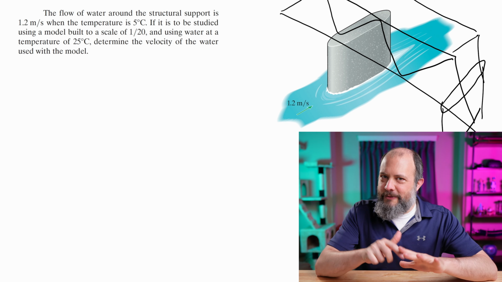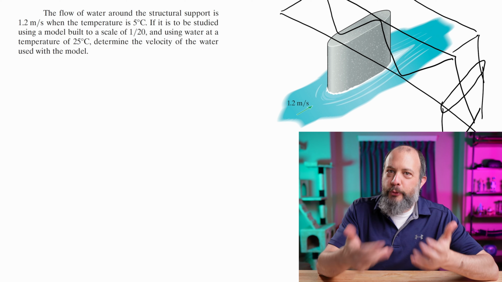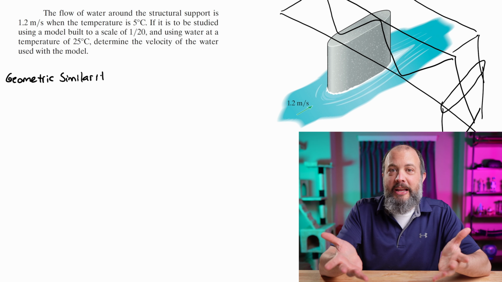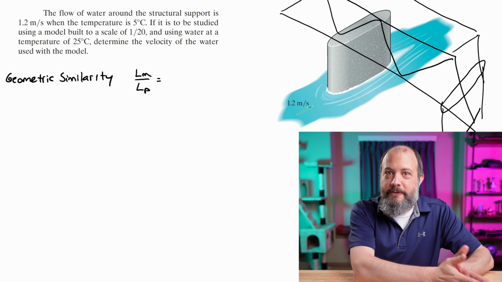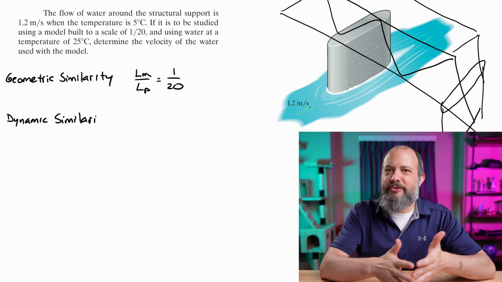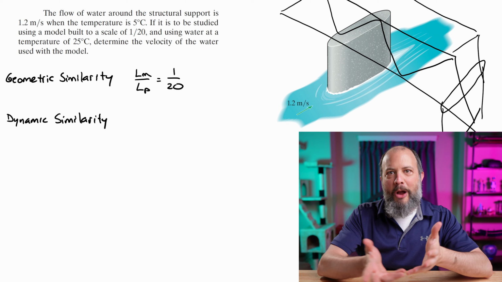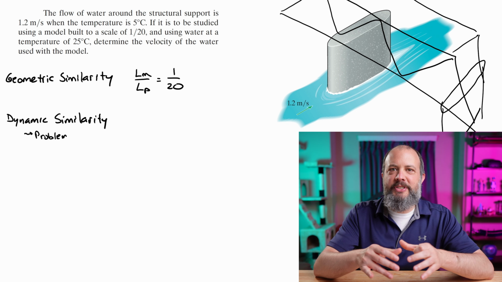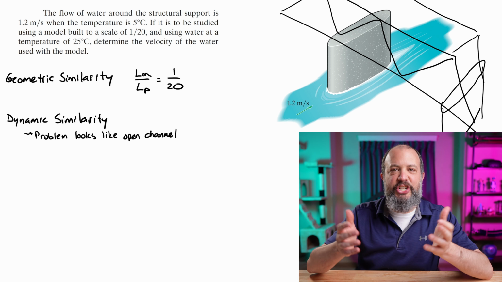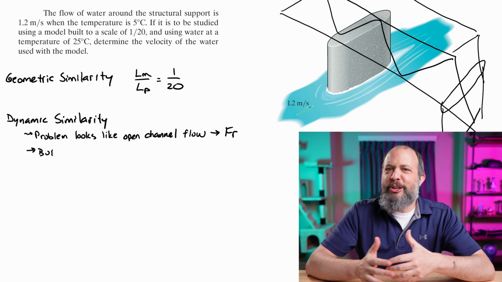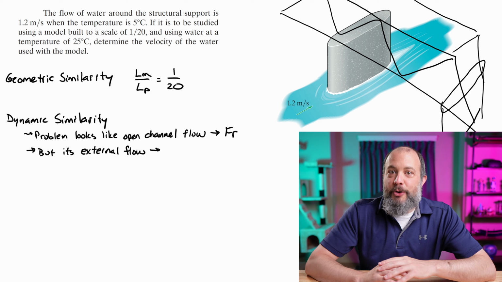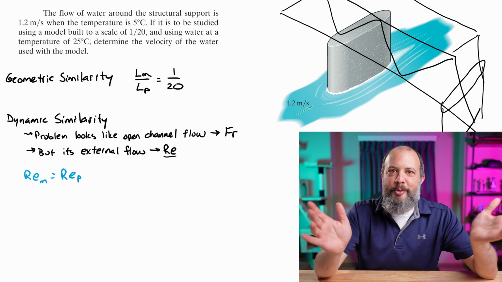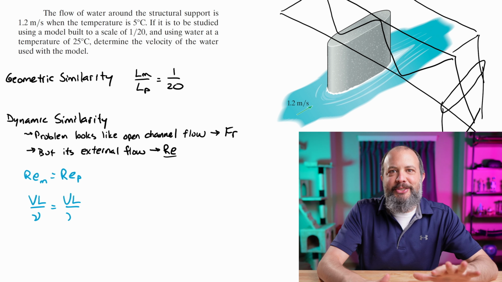And again, at first glance, this looks like it might be a Froude number problem because we've got an open surface of water, right? Open channel flow tends itself towards a Froude number. Reading the problem description, we're talking about the flow of water around a support. And this actually seems a lot more like an example problem of, say, wind blowing around a chimney or a smokestack, right? This is still an external flow problem or a flow over an immersed bodies model studies problem. So just like every other problem in this video, Reynolds number similitude.